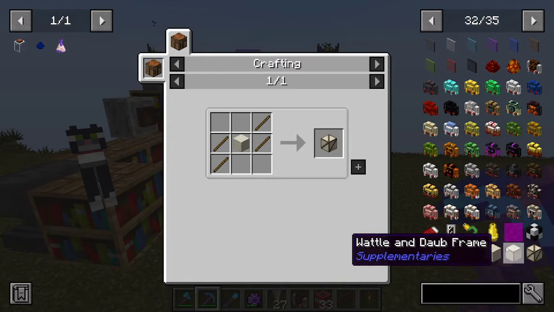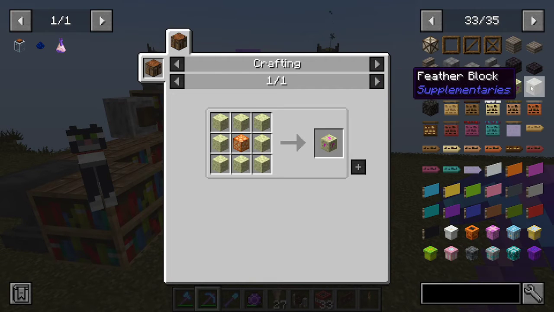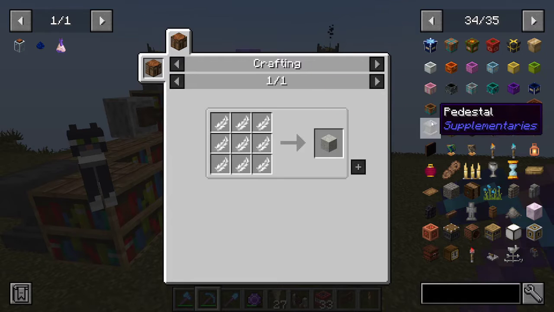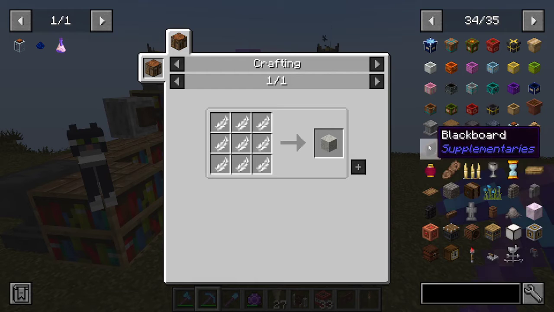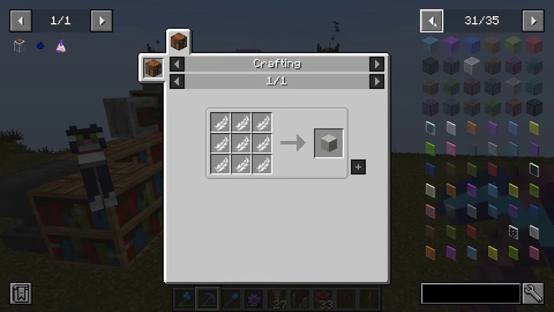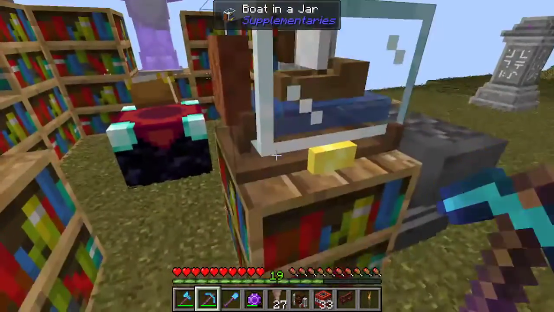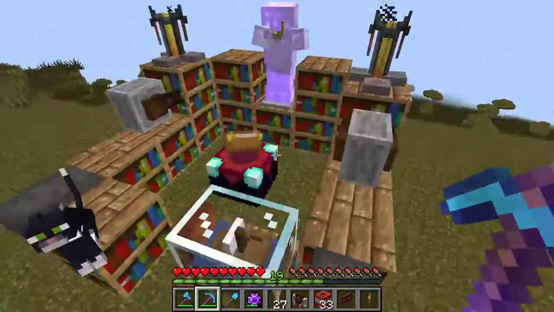Yeah, we can definitely get ourselves some nice, cool stuff. We got lamps. But the thing I really wanted was the pedestal, cages, sconces, goblets, lanterns, just the different types of decorations. Because yeah, decorative blocks are nice, but well, this is what we can do with a jar. Just that nice little ship in a bottle look. And I thought that would be a cool thing to add here.